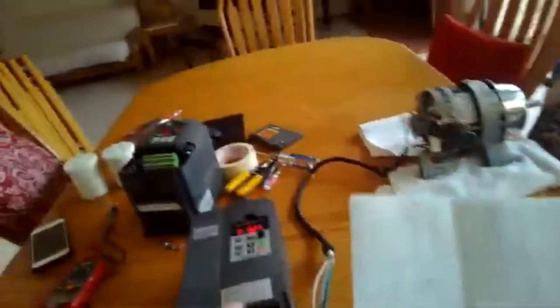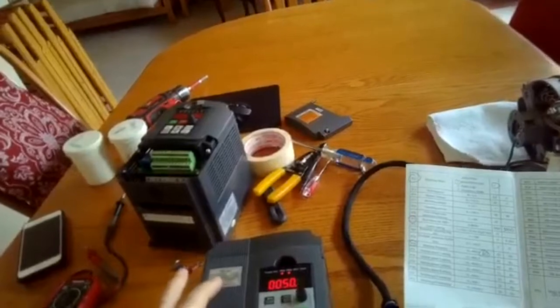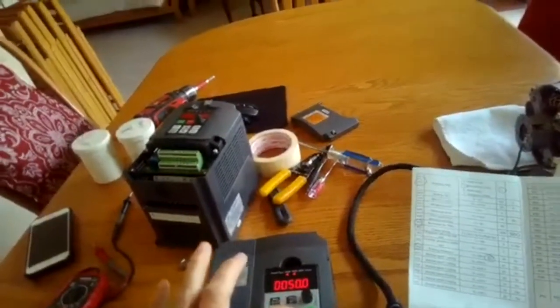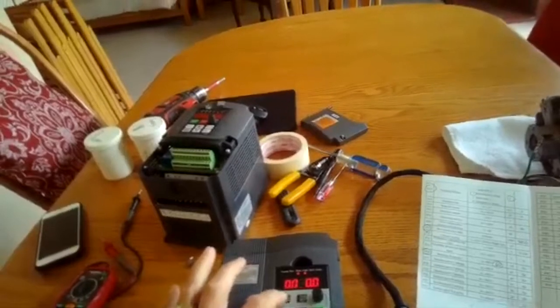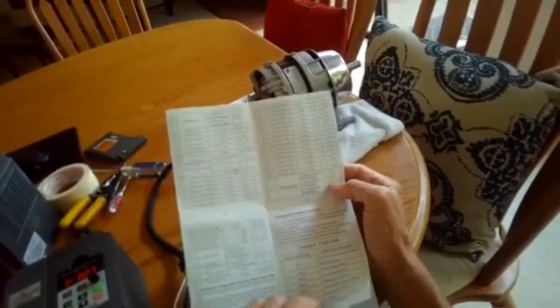Working frequency P26. Working frequency currently is 50. I'd like it to be 60 hertz. So I'm going to go over using the display button, and I'm going to go up to 6. Oops. Try it again. It's going to get me over to that 5. I'm going to go up 1, 6. There we go. I'm going to press that to save it. Got it. And everything else I think is pretty good. This will also show you some error codes if something goes wrong, which is cool. So I think we're done.